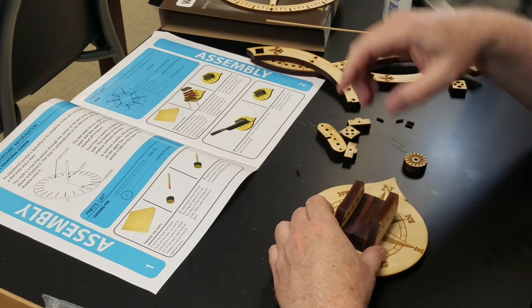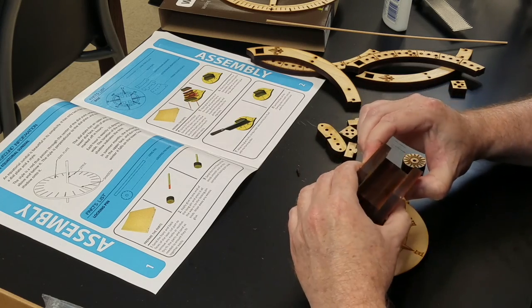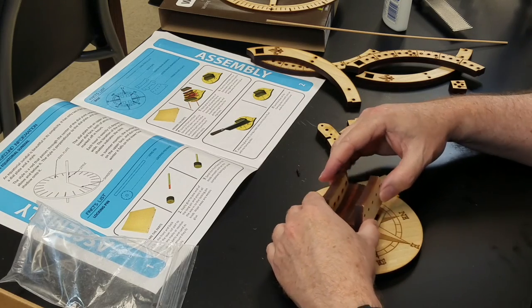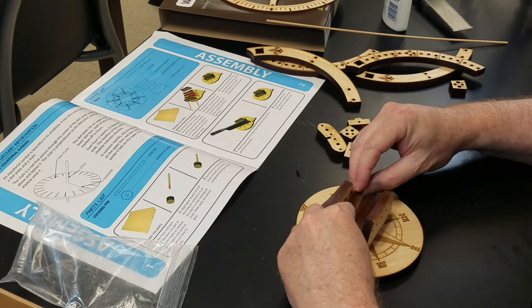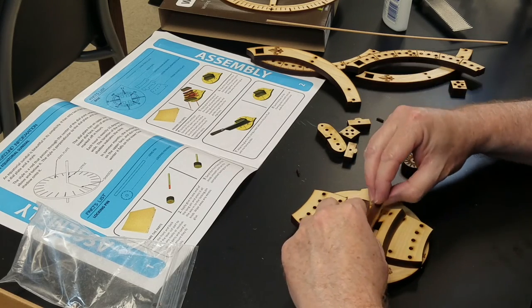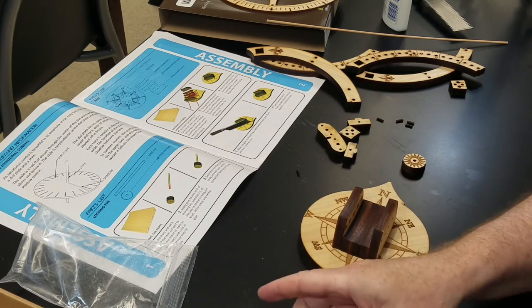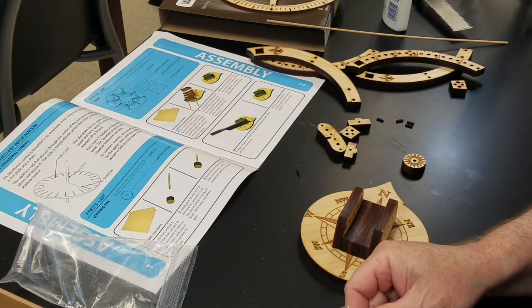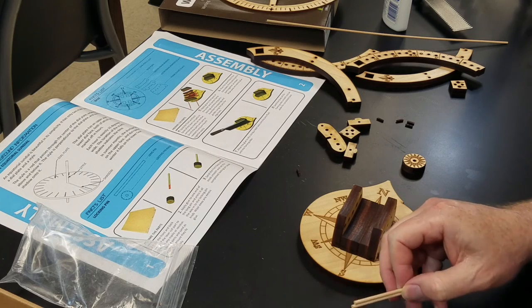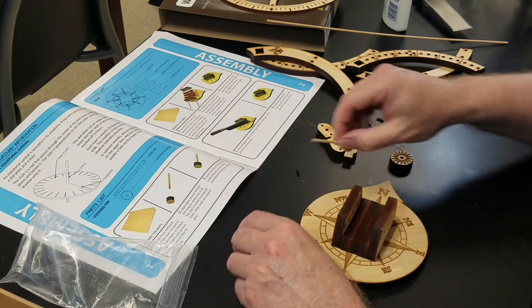away excess glue. Okay, so we're going to glue this together with some more pins to hold it together, and then glue that into this frame. Why will that not? There it goes. Okay. Let me line those up. Okay. And so we want pins to go through all of that. So probably some of these long ones. And they've got two. So they should be able to go through. All right. So here we go.